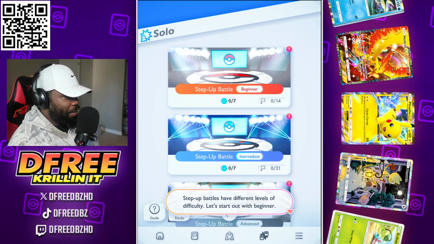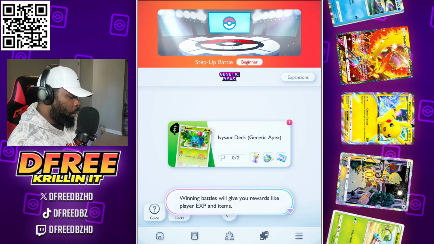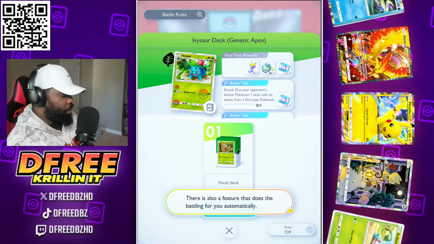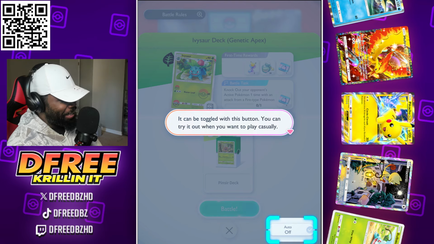Step-up battles have different levels of difficulty. Let's start out with beginner. Okay. Winning battles will give you experience and items. Let's start off battling against this Ivysaur deck. There's also a feature that does the battling for you automatically. There's an auto battle feature.